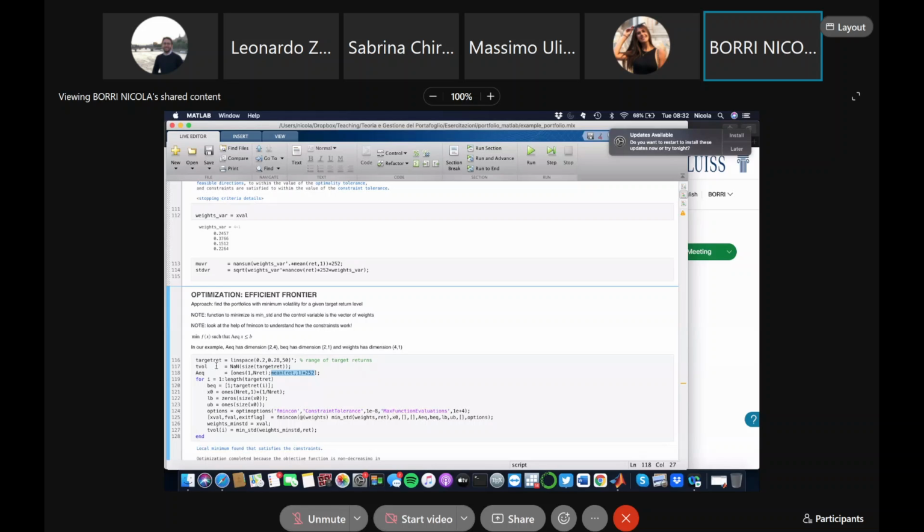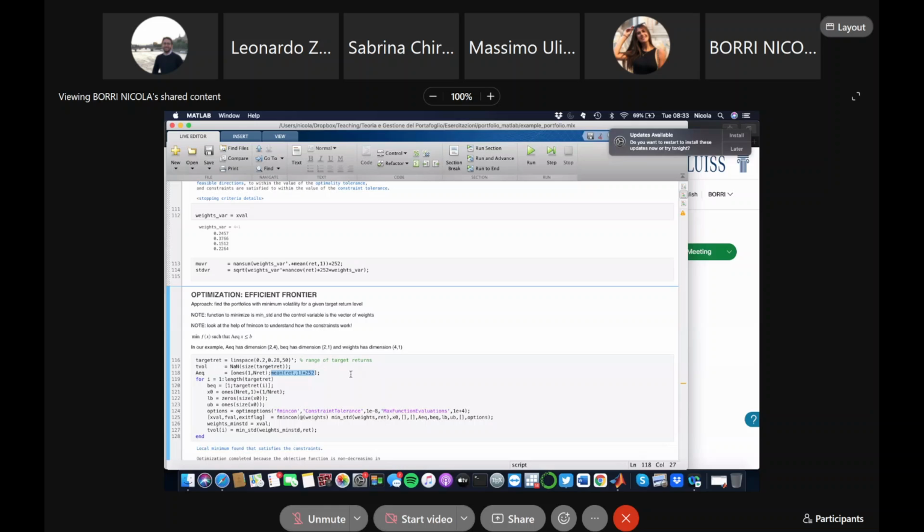So when you multiply AEQ times the vector of weights, you will first do the row of ones times W equal 1. That would be the usual constraint: sum of the weights equal to 1. And then you will multiply the second row, these mean returns, by the weights, so that's the expected return, and it must be equal to some target value of return. Is this clear? So when I do AEQ times W equal BEQ, whatever you want to call it, the second row is the constraint that the mean portfolio return is equal to some value.